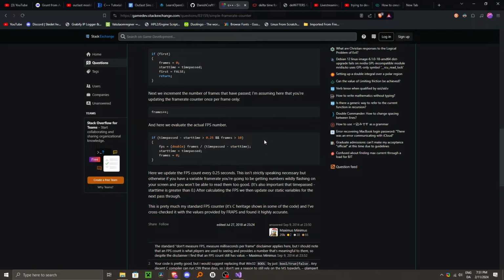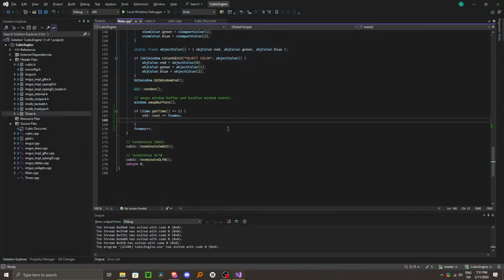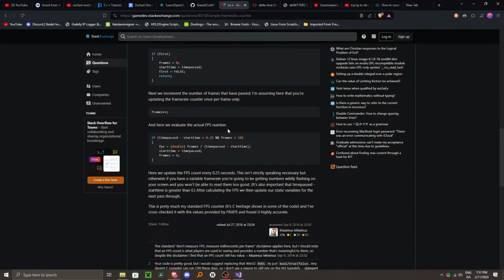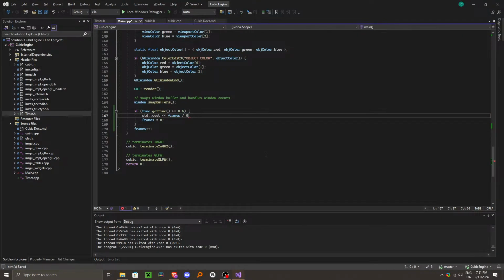And then we can just go, in this case, let's do like just 2 for now. 0.5 or something like that. 0 divided by, and in this case it would be time passed minus start time, which in this case would be time dot get time.